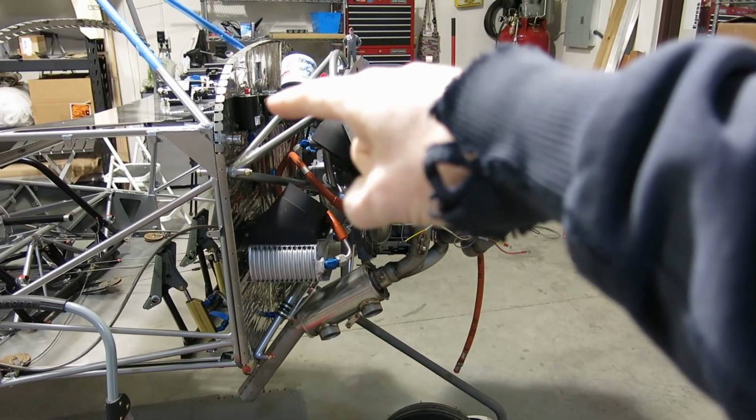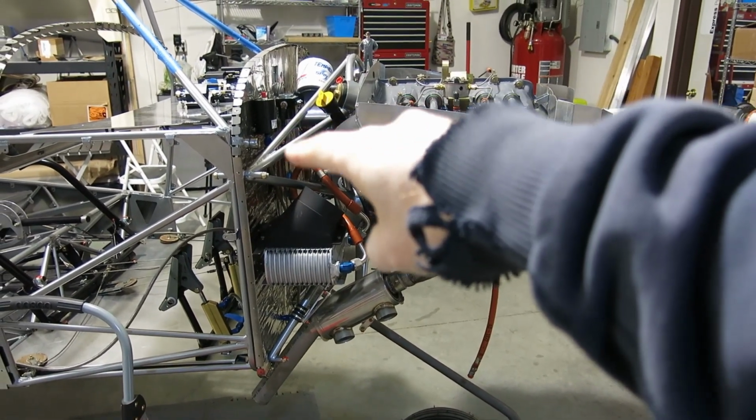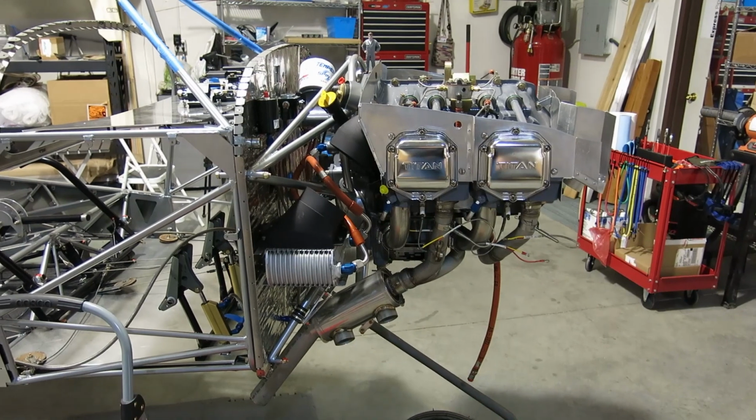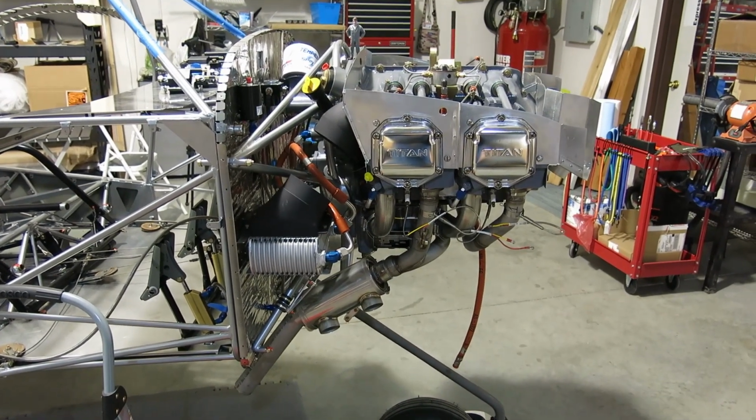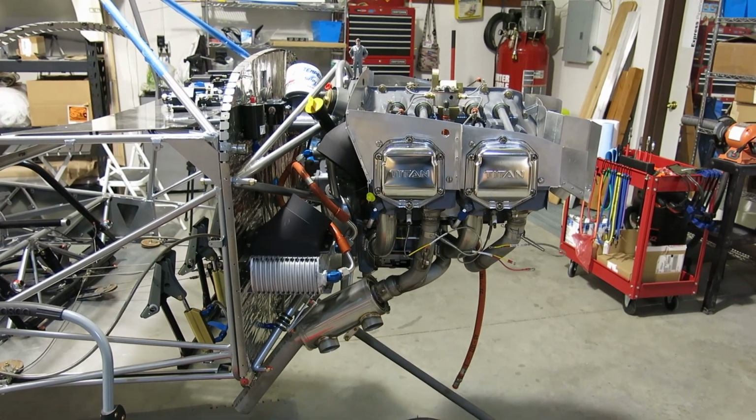We've got to tighten up the brake reservoir, the line that comes off the brake reservoir. We've got to tighten that up. So we've got a number of things to do, and we'll get started.